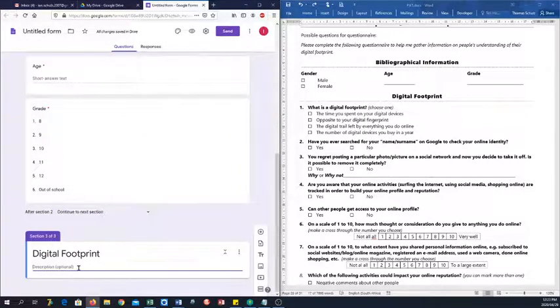Digitally, and you can say here the following are 8 questions concerning the topic around digital footprint. So whatever you write, you can choose. And now we're going to start with our actual questionnaire.